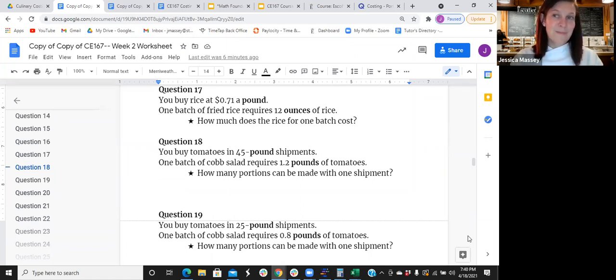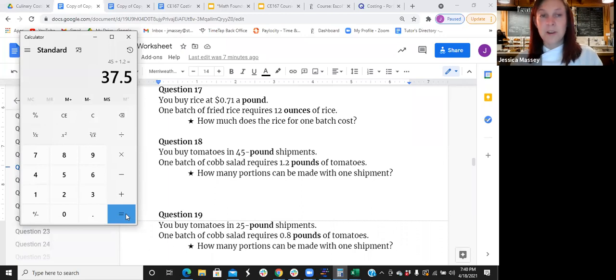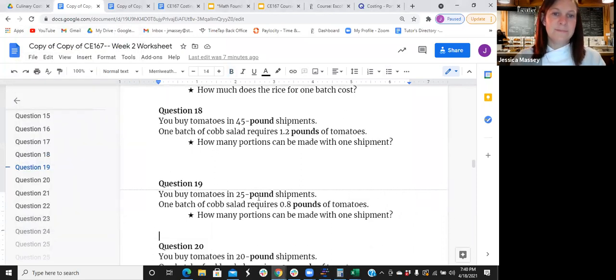45 divided by 1.2. Stanford, you said 45 divided by 1.2? Yeah. Definitely. Let's see what we come up with. 45 pounds. We're in pounds and pounds. Whoa, see? That's the fat finger. Too many twos. Happened so fast. So we'd have 37.5. We know we can't have a partial portion, so it'd be 37. That's exactly right. Nice job, Stanford.